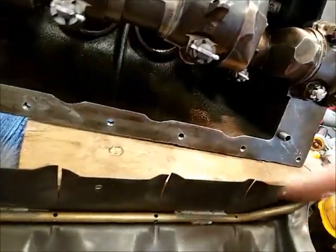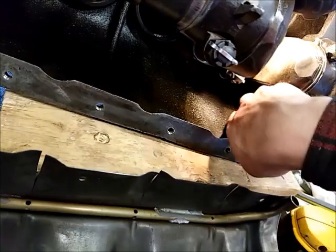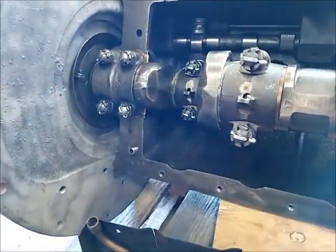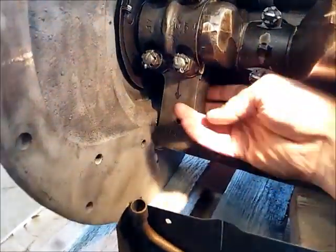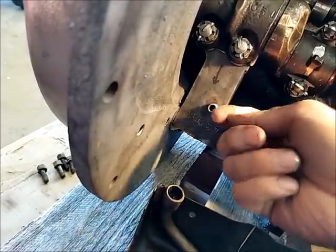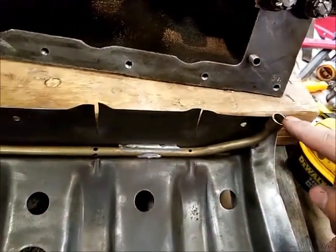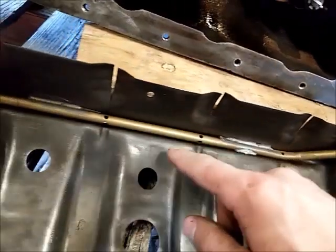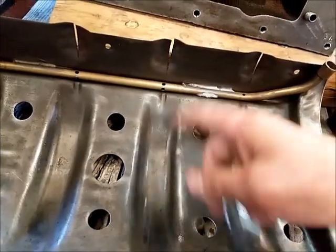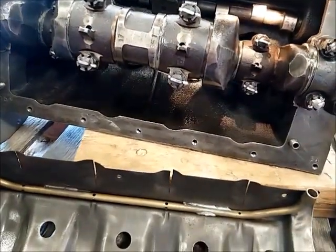And then when it's splashing, there are little reservoirs cast into the block here, little square reservoirs. So as the oil is splashing around, it splashes up and collects in the reservoir there, and then there's one on this end as well. Up in here there's a little pocket in the casting, and then it's drilled with these little bushings from that pocket, and they come down, and those fit into this tube when the baffle is in place, and so the oil drips down through into this tube, and then there's a series of holes in line with each little dipper reservoir, so the oil dribbles down and fills them up, so the dipper has continual new oil to lubricate the connecting rod journals.